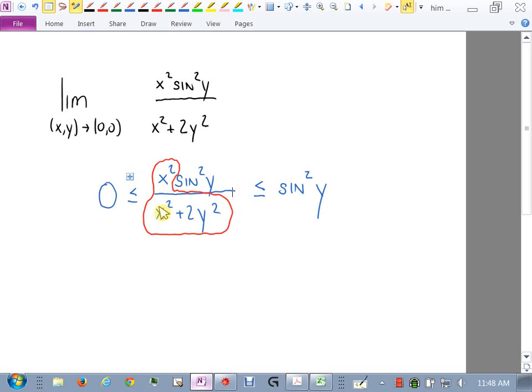Well, x squared divided by just itself would be 1. But if I do x squared plus something else that's positive, or this could be 0, then if this was 0, this would be 1 and they'd be equal. But if this is anything other than 0, the denominator is a little bit bigger, so x squared plus something is bigger than x squared. X squared divided by something bigger than it is less than 1. Another way, if you weren't convinced, is to ask: do you agree that this is less than or equal to 1? Just multiply both sides by this.